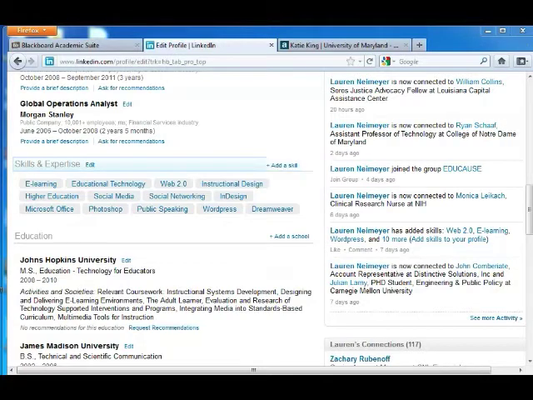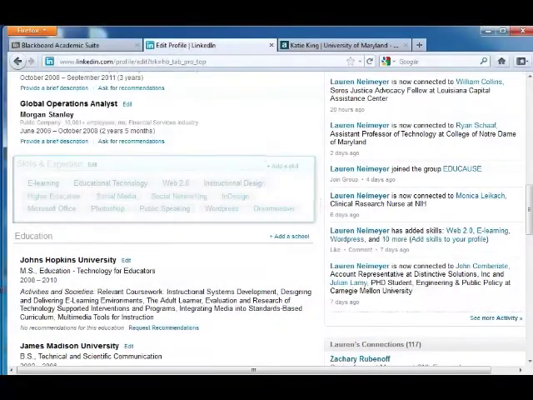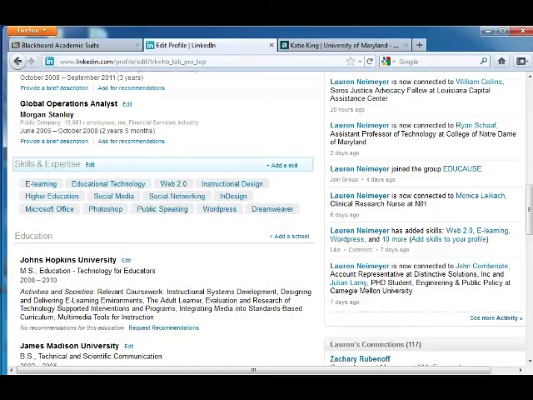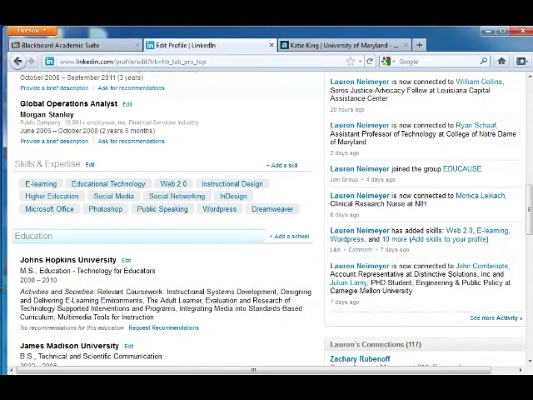So the skills and expertise, this is a new feature that I was pretty excited about. They all have this drag and drop capability. You can move these anywhere that you want if you want to highlight specific areas. Just like many of the Web 2.0. Okay, I'll just keep moving on, but if anyone has any questions, just feel free to ask.